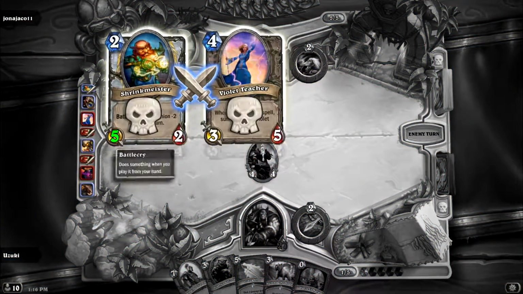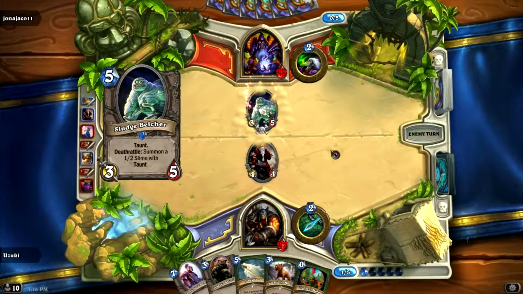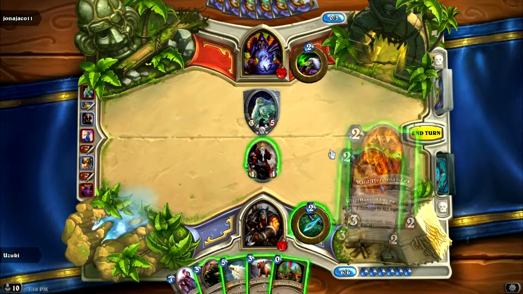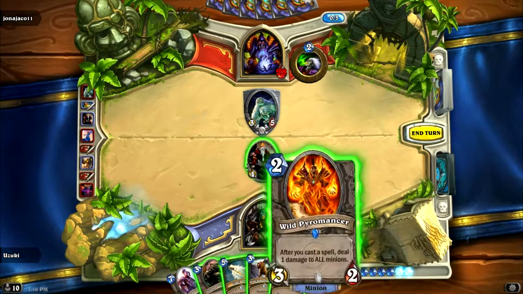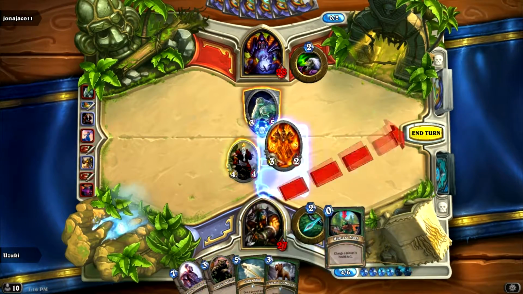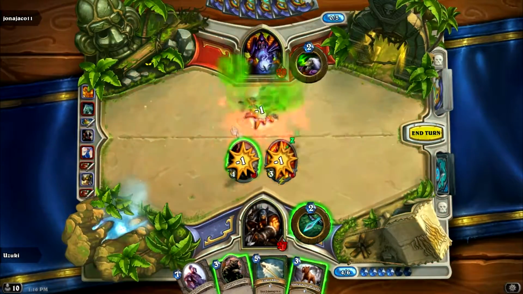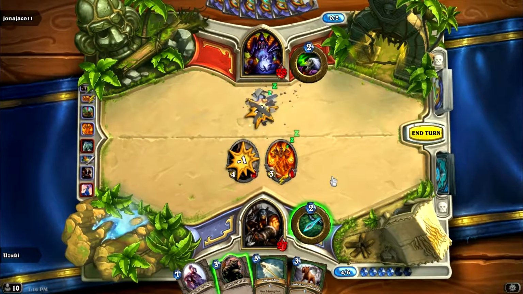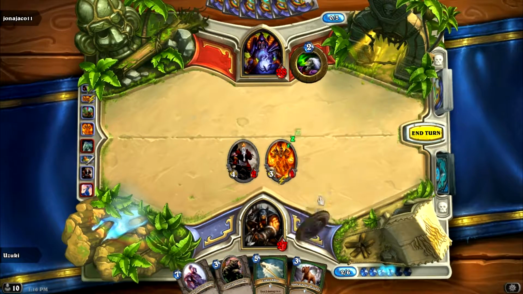Paladin Shredder was a 2-for-1. Got a Violet Teacher, and it got a Bloodfin Raptor. Okay. Pyromancer Hunter's Mark might be actually really powerful here. Yeah. This basically allows me to take out Sludge Belcher for 1 card, which is really good. And then I think I just shoot him.